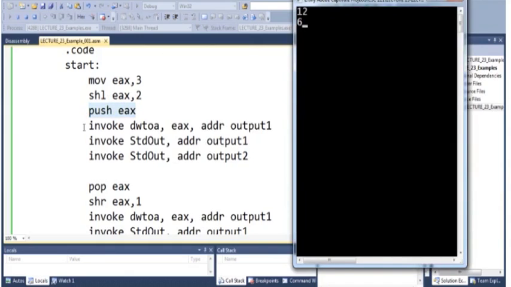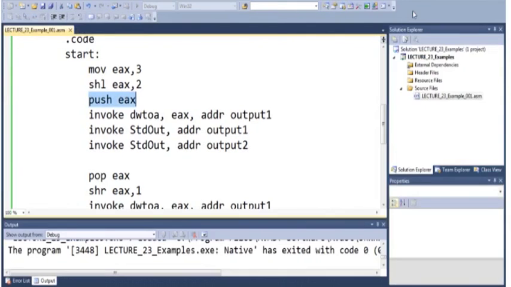Then we are performing the print of this value and so on, and after that we just pop EAX. So after popping, we have the same value for EAX, like 12 or C in hexadecimal, and when we shift right EAX 1 time, then you will get the value 6. So this is about the shift left and shift right on EAX.